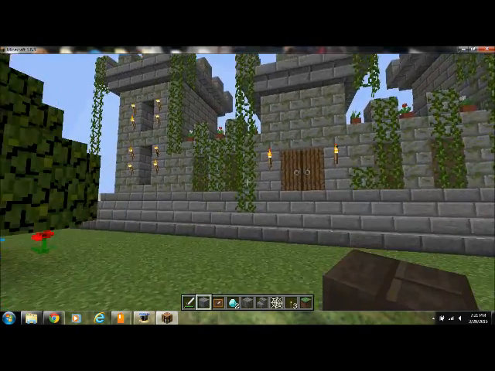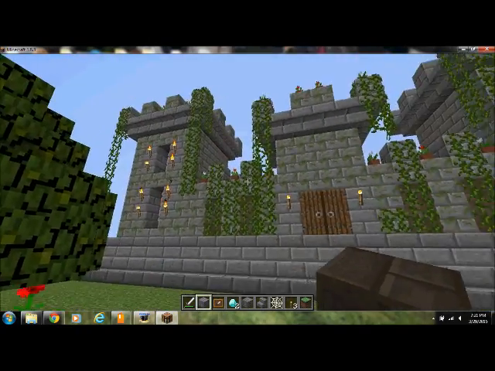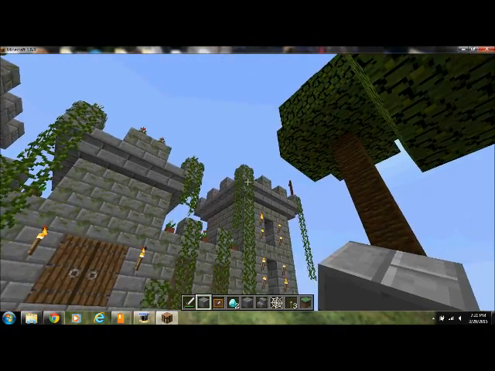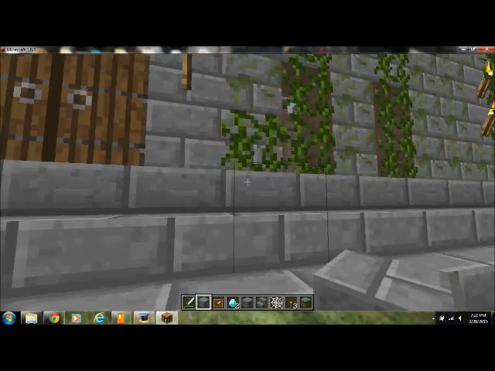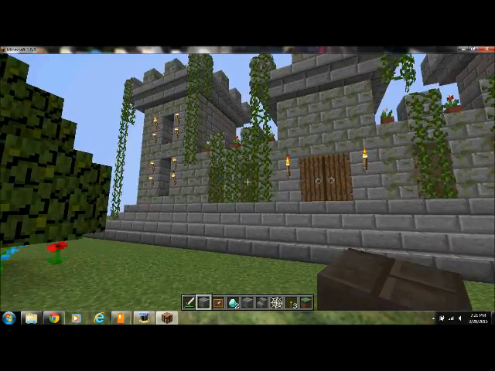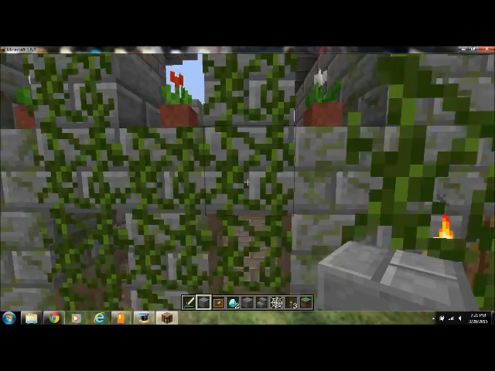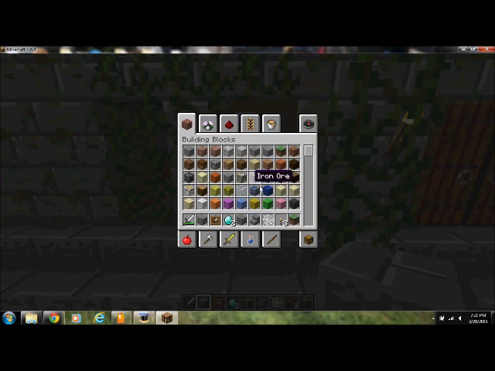I used some mossy blocks and some vines, and these vines keep growing as time passes. You just place them up to the top, and they'll grow on down. And if it gets too much for you, you can always just come over and break it away. Trim your hedges, make it look exactly how you want. If I want to get it off my windows there.